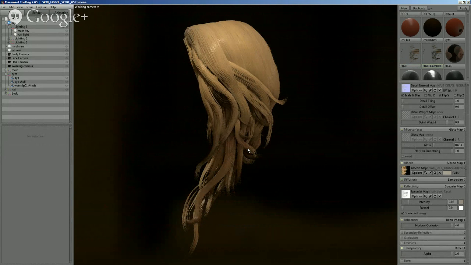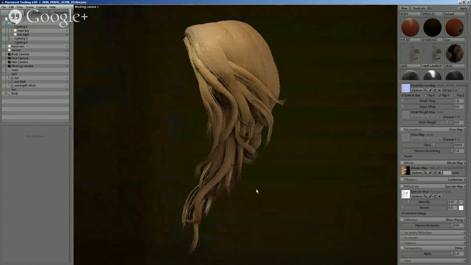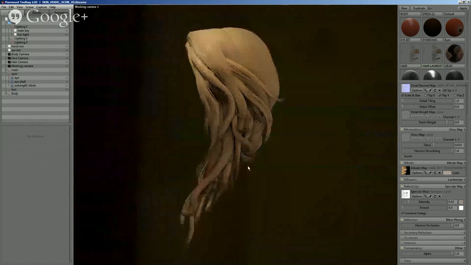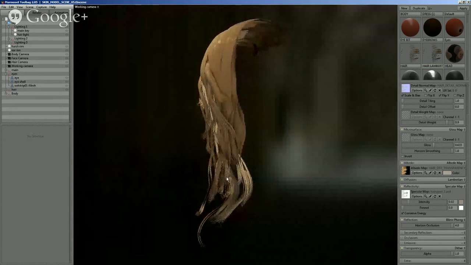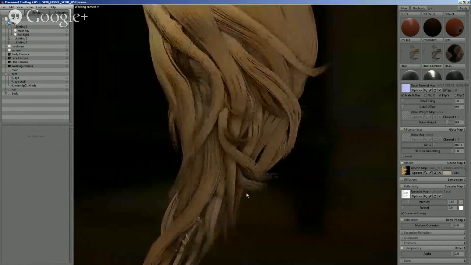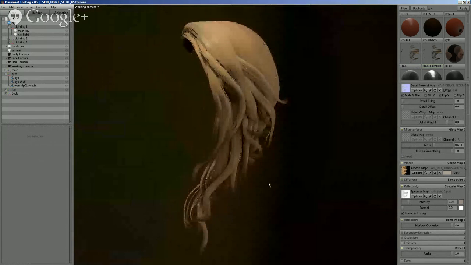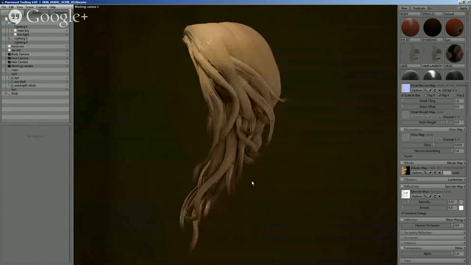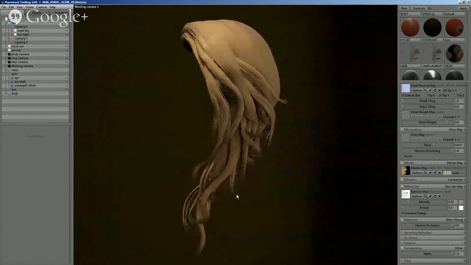Right now this is our best way to do transparency for hair, and one of the really big things that it has going for it is that it is completely order independent. And what that means is, unlike traditional alpha blending, you can have as many planes overlapping as you want like this, and you'll never have any problems with the planes popping in and out behind each other, or sorting incorrectly. So that's one of the main reasons we wanted to implement this mode. But we realized people aren't real big fans of the kind of noisy look to it, so we might look into some alternatives there as well.